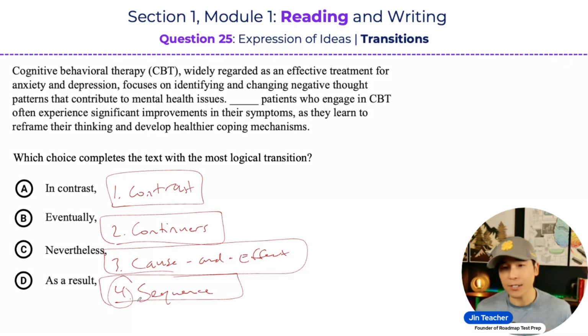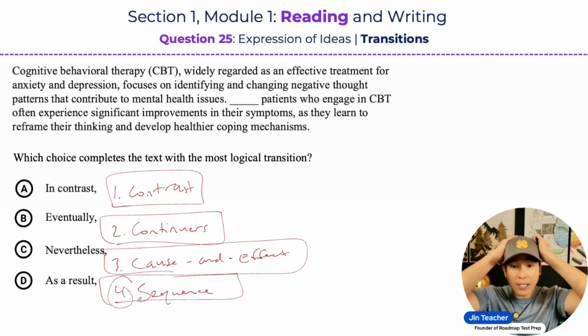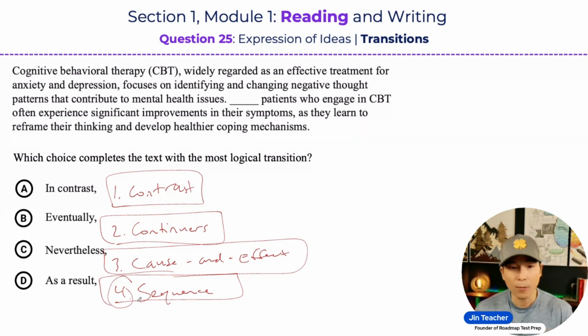If you're not sure how to do this, don't worry about it. Just start by learning one transition word at a time. Then once you start learning how to use one transition word correctly, another word correctly, you'll start to see patterns, right? And then eventually you guys can group the transition words into these categories like this, right? But don't worry about it so much right now. The important thing is just you guys start to self-study.